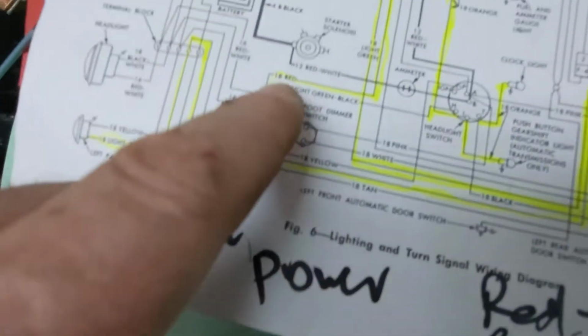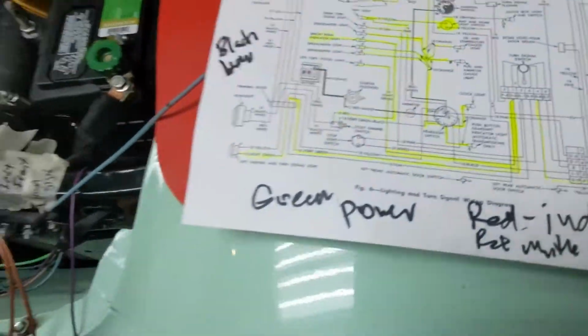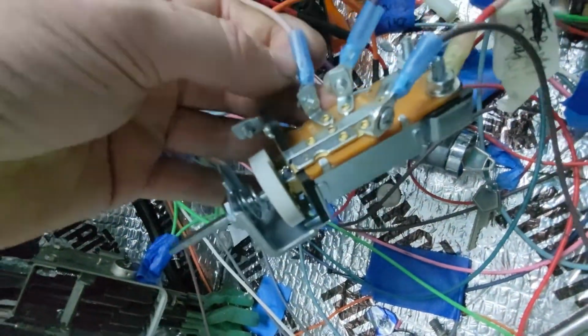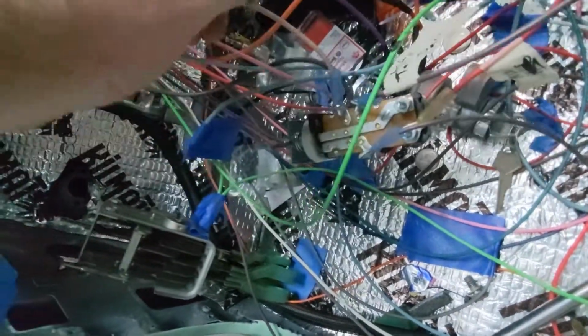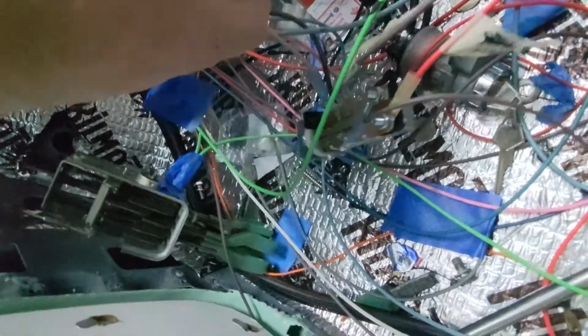And the red and white, the light green black, this one goes to the headlight switch. So now I have a totally different headlight switch setup, which is basically the same thing though. I have a GM-style switch. So I have power coming in here on the red, and this light brown, which connects all the way out to the front, is the low. So now I'll have to intersect this out there on the foot switch, because this just applies power. That's all it's going to do.